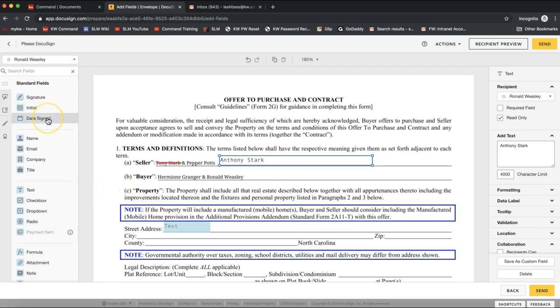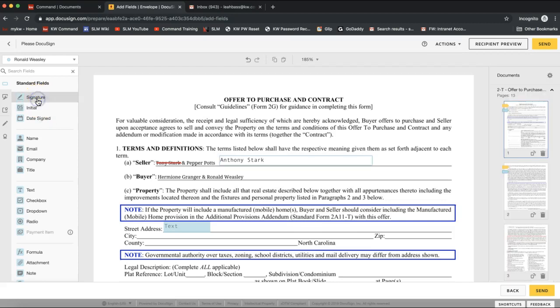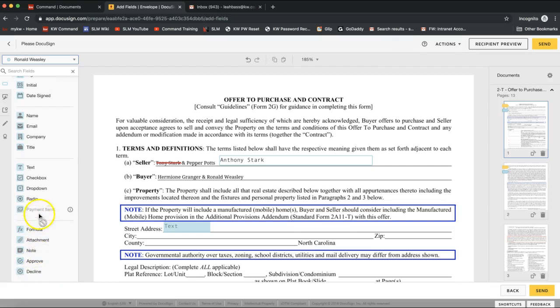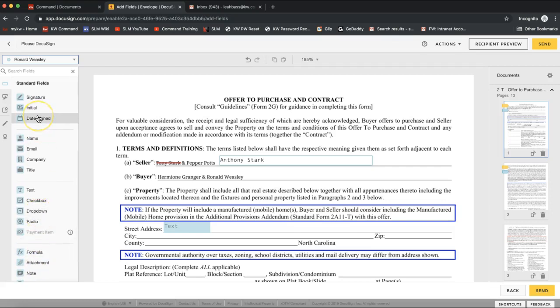As I'm sure you've noticed, you do have a bunch of different options on the left-hand side as well, like signature fields. So very similar to the initial concept, make sure if you're placing signature boxes, you are picking which client is the one that needs to sign. Of course, we have text boxes, check boxes, drop downs, and so forth. You can play around with all of these options to add in anytime.